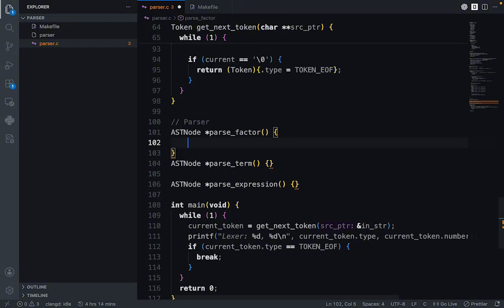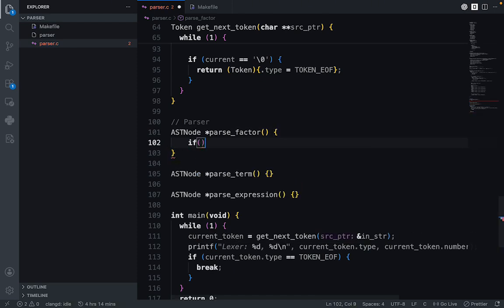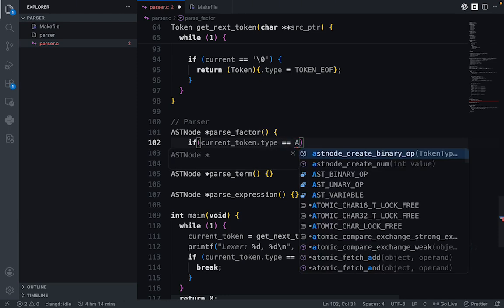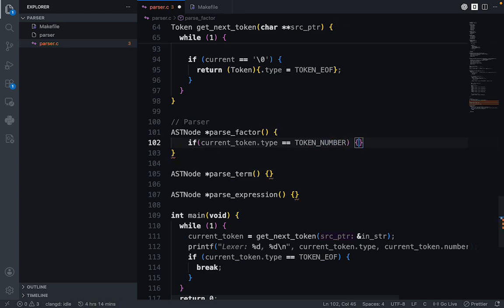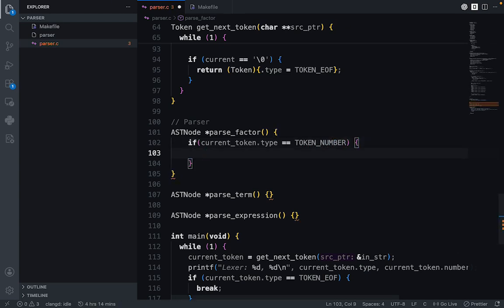So can we just directly, let me think, parse the factor? This is where we want to parse the literal token. If the current token dot type equals token number, which is a valid number literal, we'll return the number.